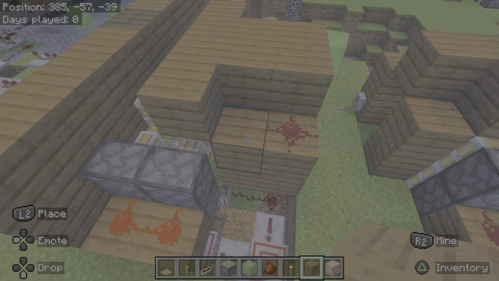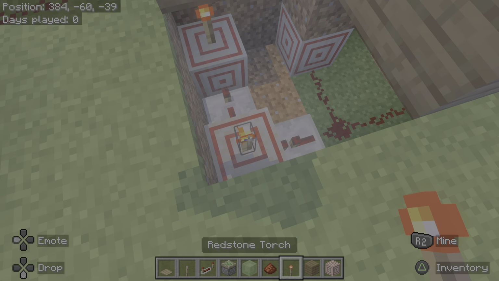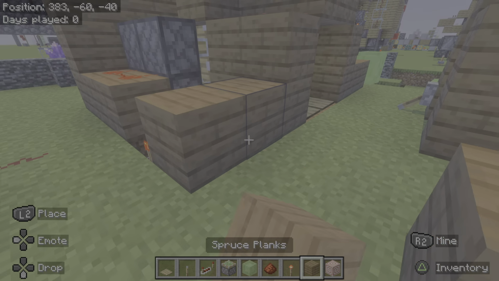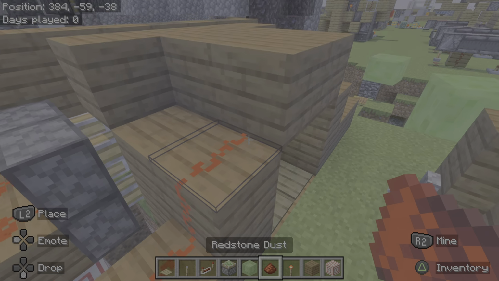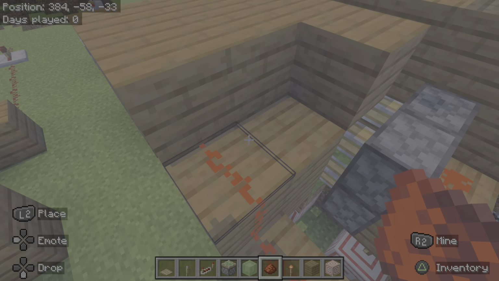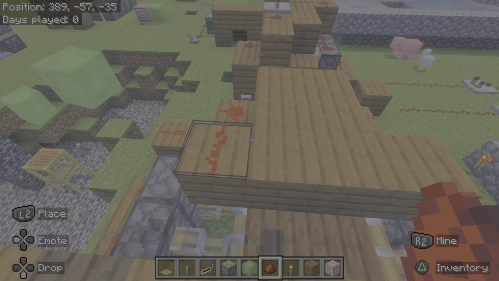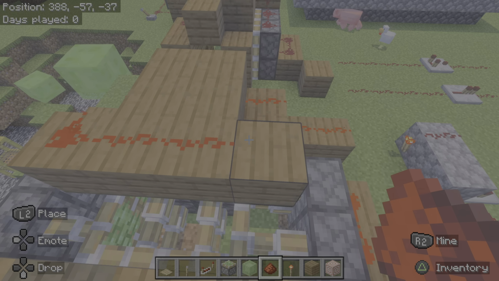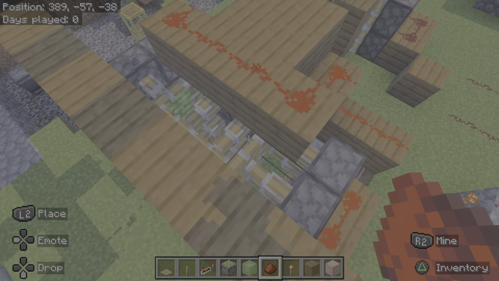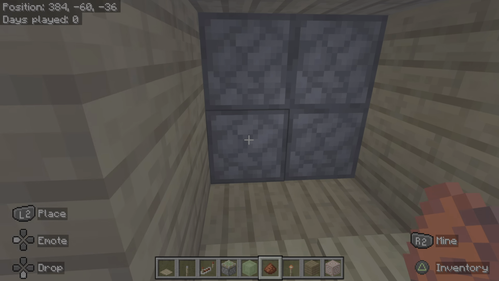Okay, we're almost done. All I need are corner bites. Boom, boom, boom. Okay, now I need it for the other side. I can have these be hidden or not.